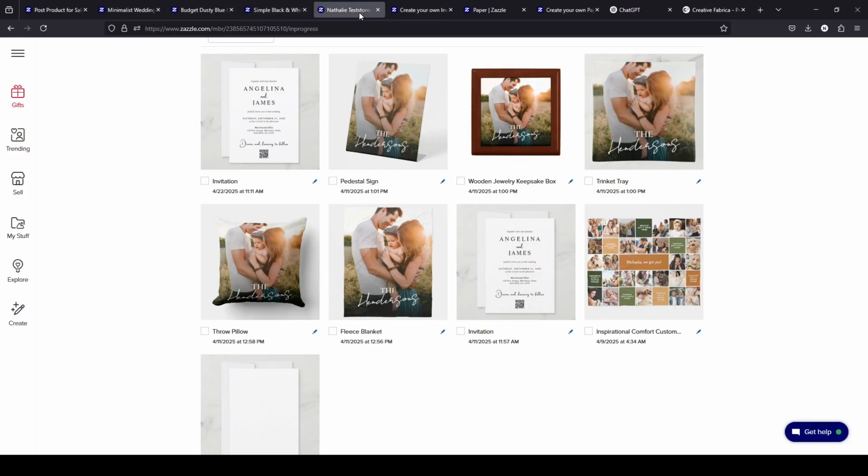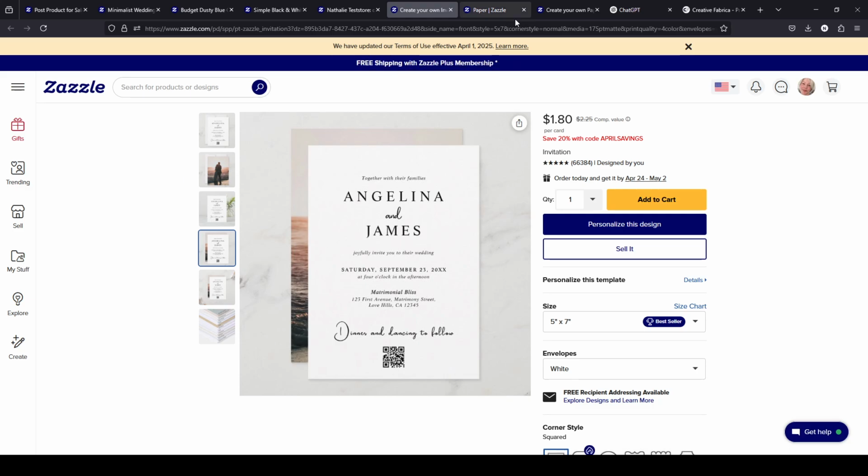So these are things that you just need to experiment with, try different things, publish them. That's the other thing. You might come up with a design and you're like, I don't know, I don't like it, there's something wrong with it. Publish it. Every time I have thought about not publishing a product and then just gone ahead and published it, it's always sold. And there are still some products in my stores that sell on a regular basis, and I have no idea why, because the designs are freaking awful. So, there's no accounting for taste.